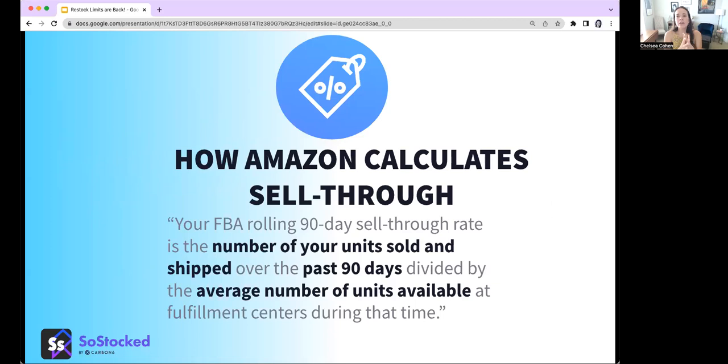All right, so first and foremost, it's important to understand that the most important metric for Amazon regarding inventory is sell-through. Sell-through is the thing that touches every different aspect of your inventory performance index. And your inventory performance index is that score that Amazon gives you to indicate how good you are at managing your inventory. So every different lever that is involved in that score is affected by sell-through. If we know that that's the case, then we need to know how Amazon actually defines sell-through, and they actually do give you a definition.